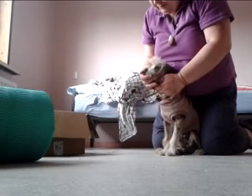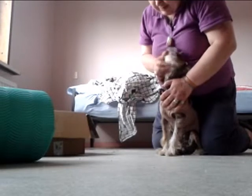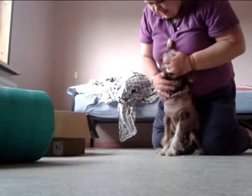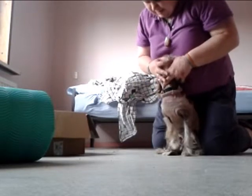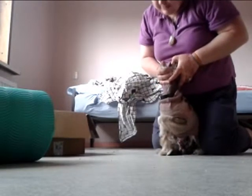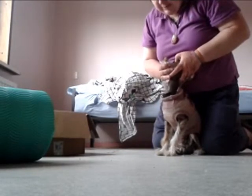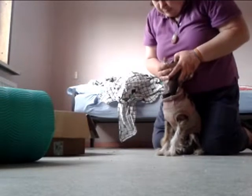The next step I do is make sure that the tracheal pipe is in one line. What I do next is open the mouth — the beak — like this. Then, because the mouth is open, your dog is forced to breathe in a natural way. If the mouth is kept open long enough, your dog will also swallow because of the things going backwards.